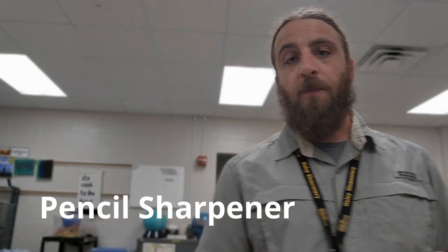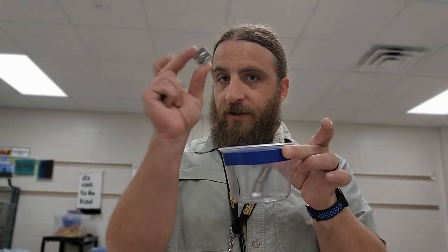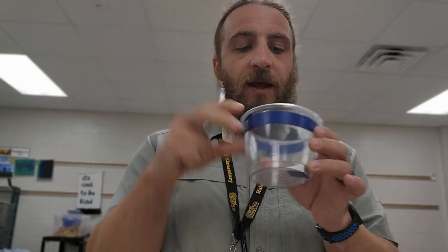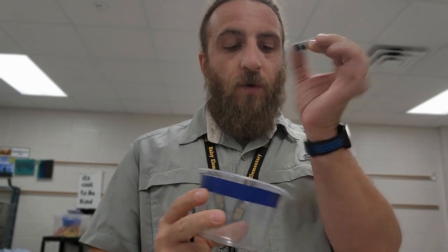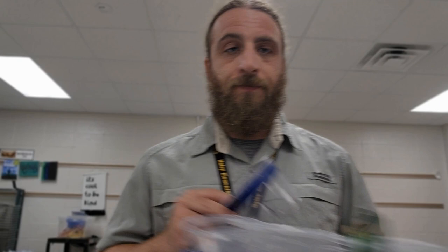The other option, of course, is your trusty sharpener. Remember, the sharpeners live in the center cup of your pencil holder. This is your mini trash can, and we're going to leave this in here during class. You sharpen directly into this cup, and at the end of class you will return your pencil sharpener to the grid right here on the table. Then go ahead and empty this into the trash can and put it back in the top. Like so.